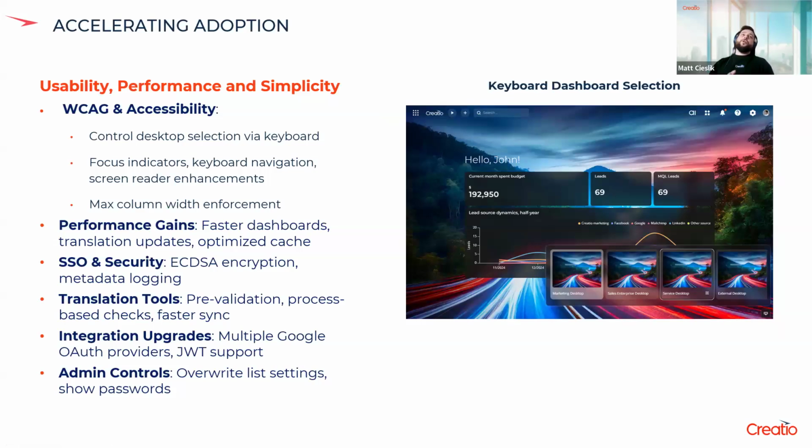And as for WCAG standards, I will just leave this slide for a second. And the list of the improvements in this area is huge. Starting from what you see on the screen right now, going through the desktops, there is also improvement in progress bar and many other components on the pages.